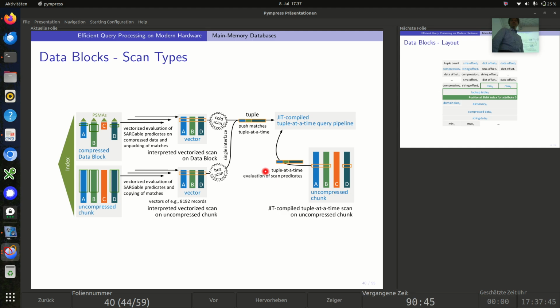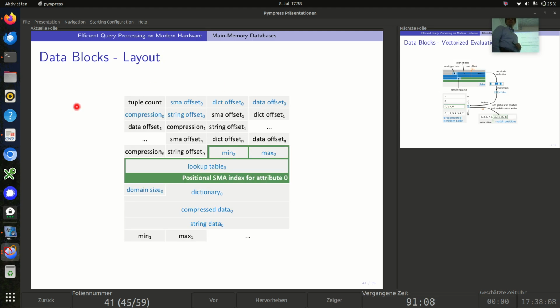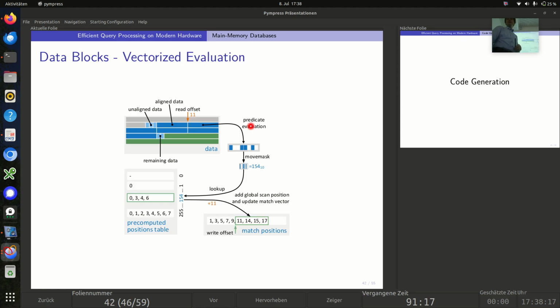And here are some other ideas. If we scan cold data, we have to decompress it, and the hot data we do not need to decompress. By the way, I hope my proposal gets accepted, and then I'm also looking for students working on decompression for GPUs in combination with database systems. Yeah, and here you see an example for the data blocks. When they are compressed, we have the dictionary, we have the compressed data, and we have some offsets for fast execution. And as I said, we have SIMD processing, so we can access the same data in parallel.